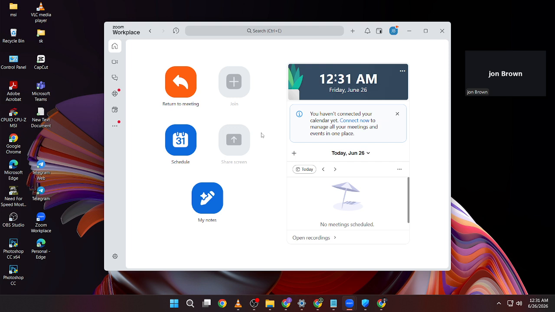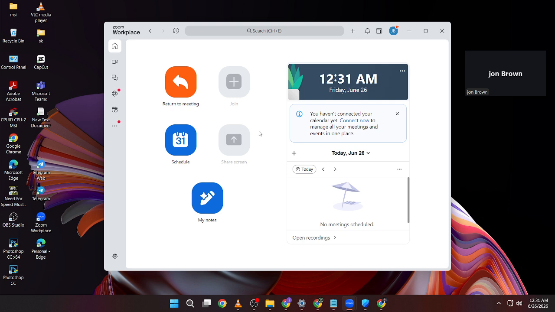Before you begin, there's one thing to know. Zoom recording usually depends on your role in the meeting. If you're the host, you can normally record right away. If you're a participant, you may need the host to give you recording permission first. Also, depending on your Zoom plan and settings, you might see the option to save the recording locally on your computer or record it to the Zoom cloud.